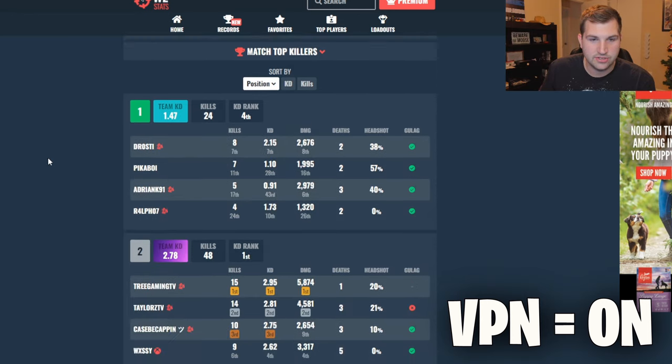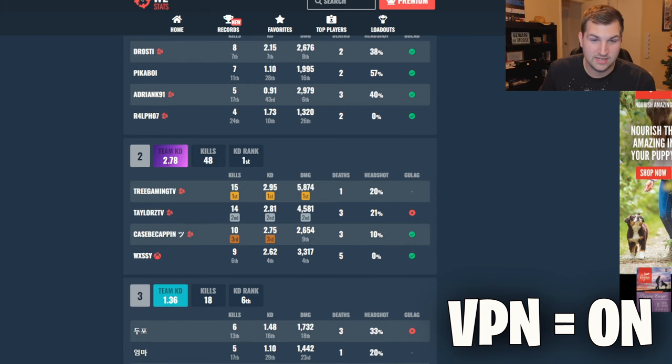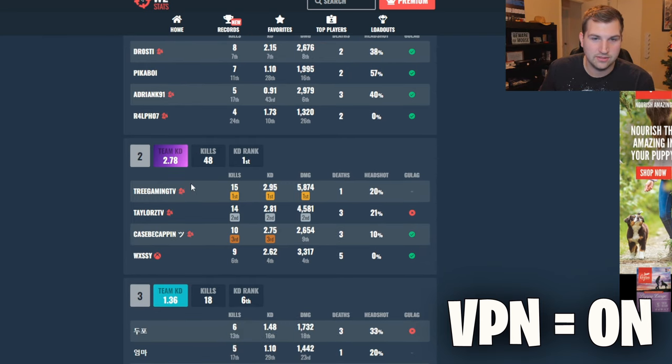But yeah, you can just go through and look. The number 1 team had a 1.4 KD. Number 2 team was a 2.78. This is the demon team right here. This was definitely the best team in the lobby. I think these guys just probably camped a little bit, came out with a few kills. But these guys, 15 kills, 14 kills, 10 kills.